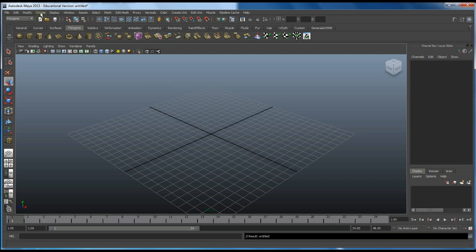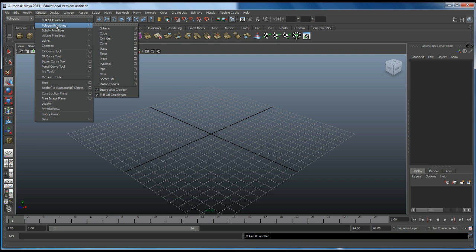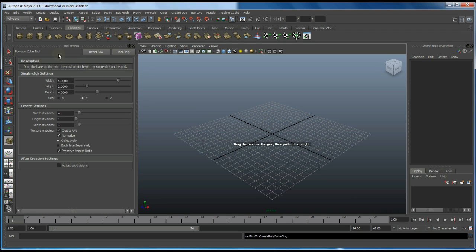Right, we're going up to create in the main menu, down to polygon primitives, and across and down to cube, and again click on the little box at the end of the cube row to open up our tool settings. We're going to create a rectangle, width 10, hit enter, height 0.5, hit enter, depth 5, hit enter.